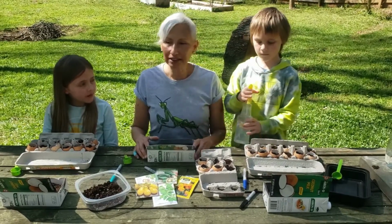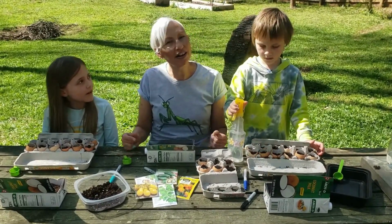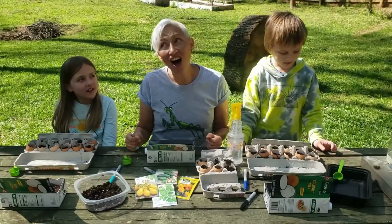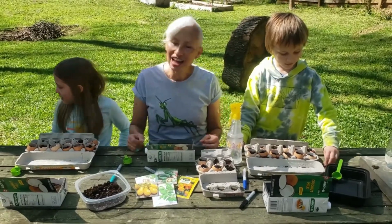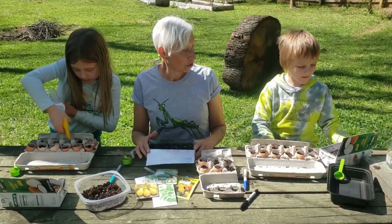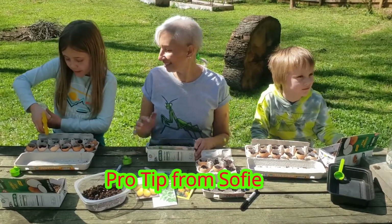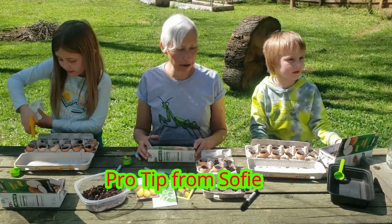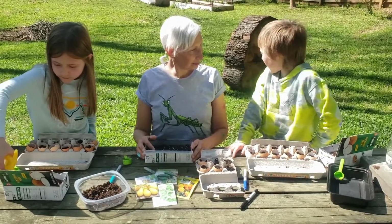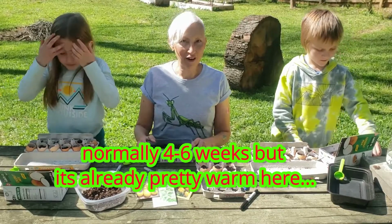Got it. Mm-hmm. Okay, so let's summarize. Seeds, soil, water, sun. That's all you need to grow a plant. These kind of plants need a lot of warmth to grow, so you want to put them inside in a sunny window. Yeah, but definitely don't put these in the microwave. And after it's growing up, put it in the garden. We'll give these a few weeks and they'll be ready to plant in the garden.